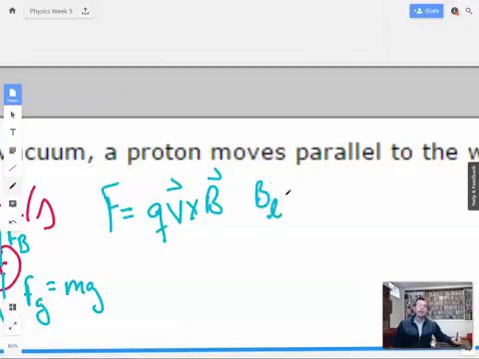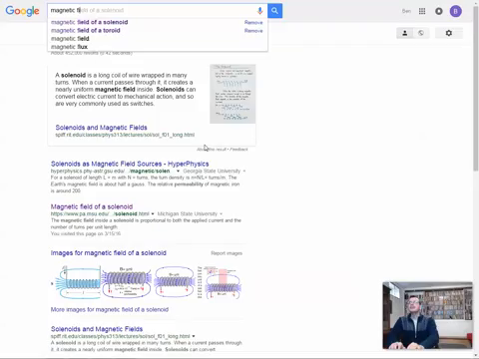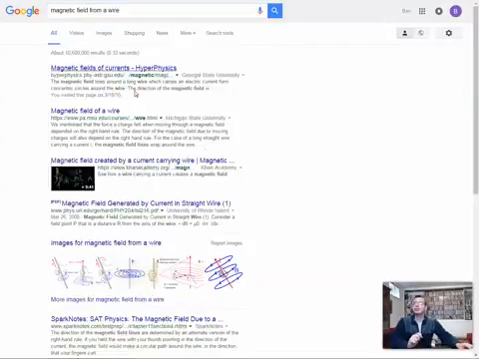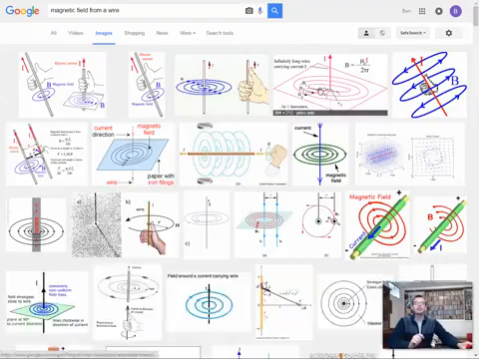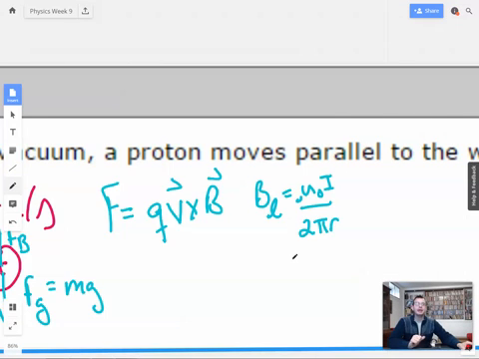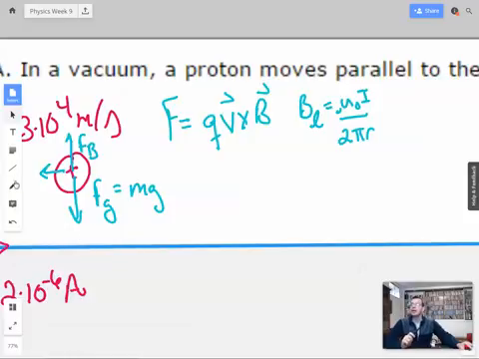So we know the magnetic field through the wire, B, I'm going to call it L for line, equals mu not i over 2 pi r. I think that's right. Magnetic field from a wire, infinite wire. Let's click on images. Give me something useful. Mu not i over 2 pi r. Bam. Heck yeah.